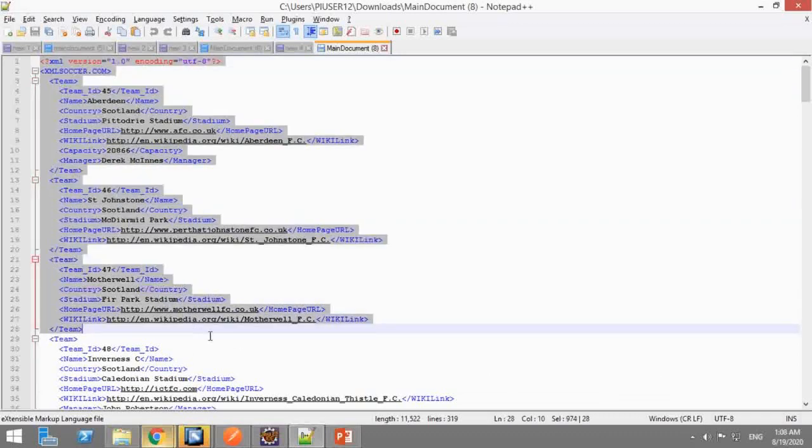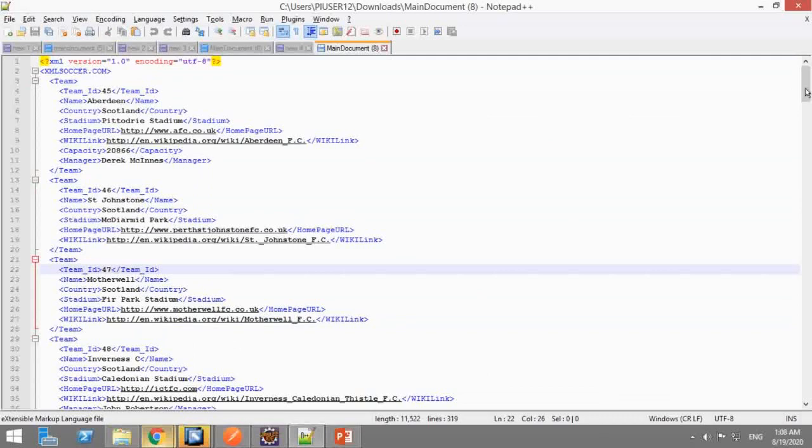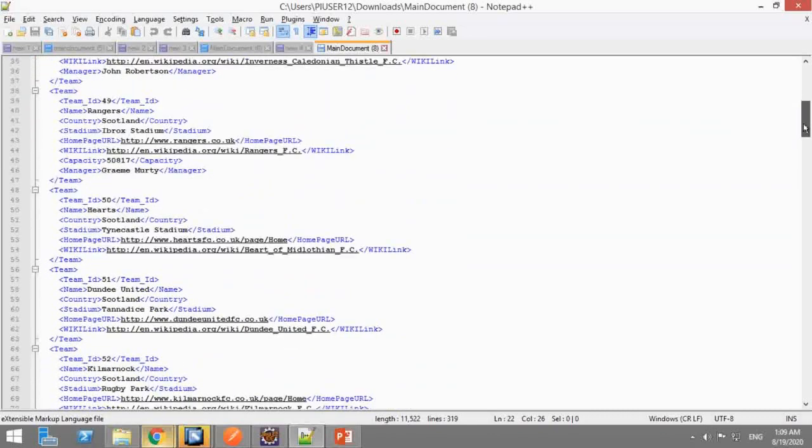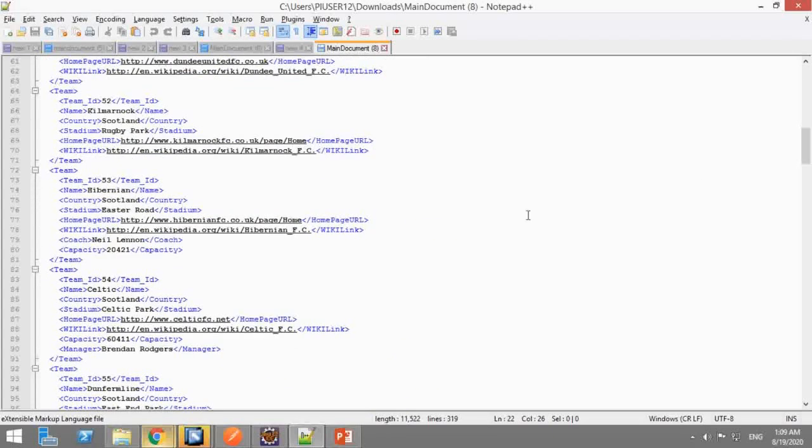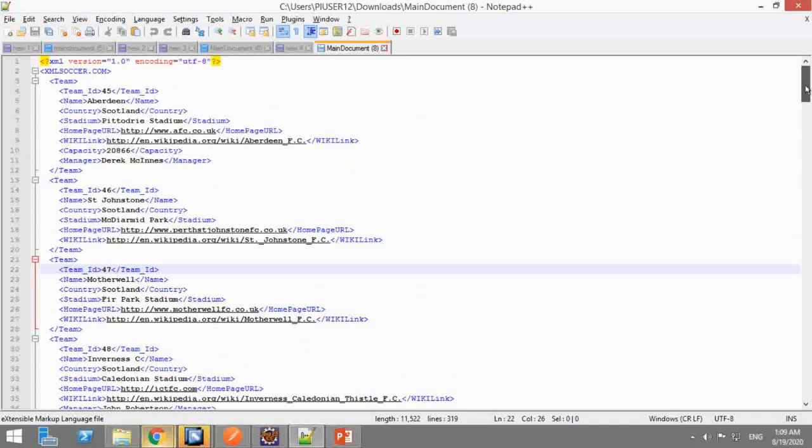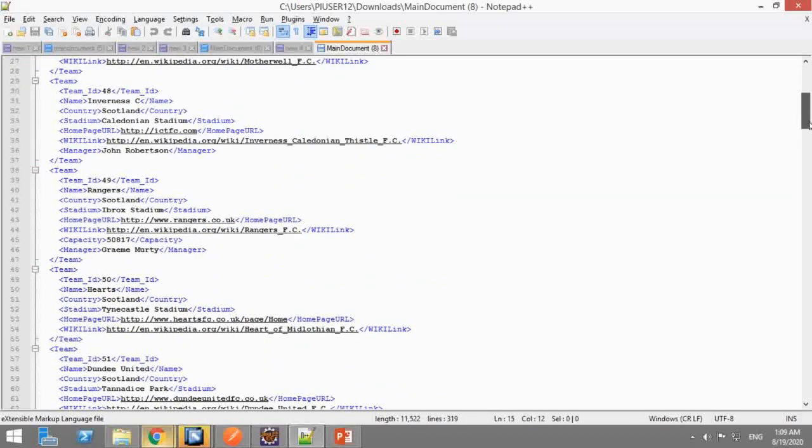So this happens. The previous request said that I have made too many calls within a given time frame, so I was not getting the correct response. However, the earlier call has the correct response, where I am getting all the names of the teams which have participated in this Scottish League. If you can see, team ID 45, 46, and so on. So this is how you configure the HTTP adapter on the receiver side.